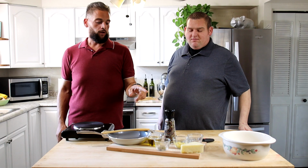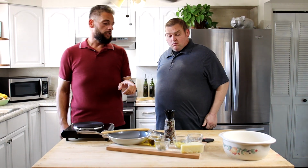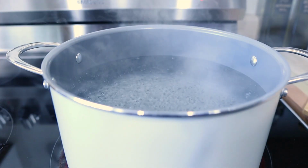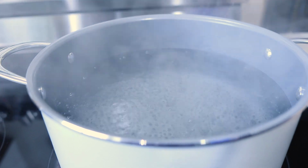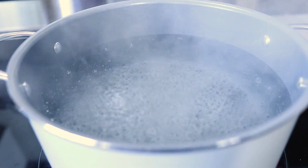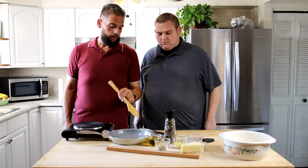We're going to finish it off with some crushed black pepper. No salt this time. The cheese is very salty. We have our water boiling back here. We will salt the water, so between the water and the cheese, you're going to have plenty of salt. This dish comes together very fast. Joe, if you want to put the oil in the pan.